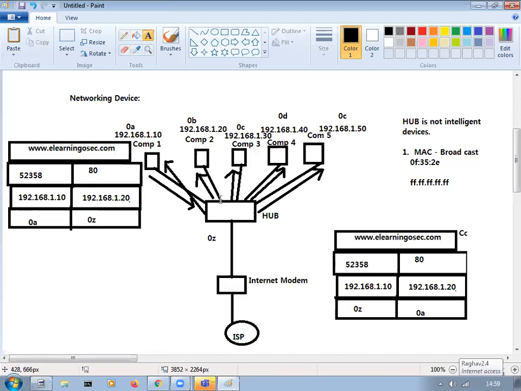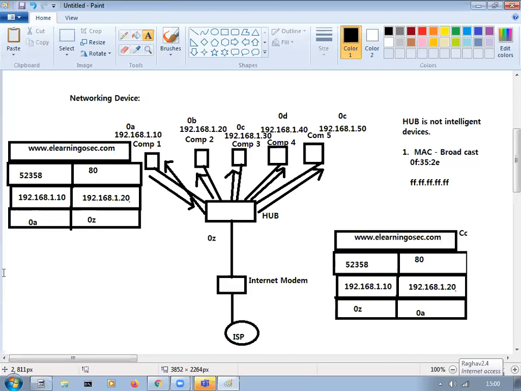But remember, the same data is going to everyone. What if an attacker is in the network, and whatever packets are coming, after getting them, he morphed the IP address of this guy here, and instead of 1.20, he also kept it as 1.20? He can actually view the entire data they have sent. That is very, very dangerous.